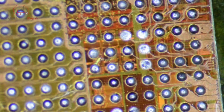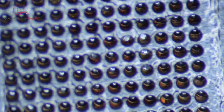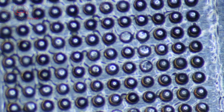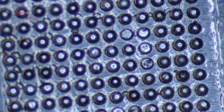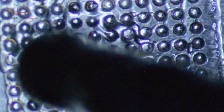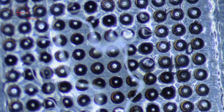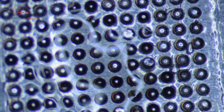Once you do get it to where you're satisfied, we'll put this face up on a piece of Kapton. I don't always do that anymore. I did it quite a bit in the past, and I'm finding I don't really think that that's necessary. But if it helps to hold it up against the stencil that you're using, go ahead and do that. I've since started using the 3D stencils, and they're a little easier to work with, but with some practice here, I think you can get to the point where you don't really need to have that thing taped against the back.